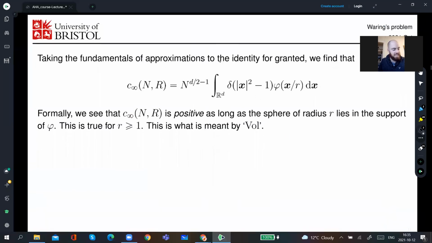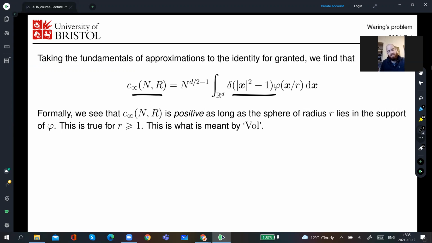Yeah, but taking these for granted for the moment, the approximations identity, basically in the limit, what I've said is that these factors Cn of r, C infinity n of r, are equal to this integral. And this integral is using a singular measure on the sphere. Because the delta function is a singular function, right, in R. The delta function is 1 at 0 and 0 otherwise.